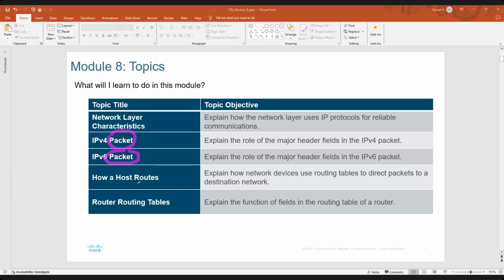So how does a host route, considering a local area network connection, considering the remote area, and of course considering a connection by itself, right? A host may communicate with itself, or a host may communicate with a destination that exists on the same network.